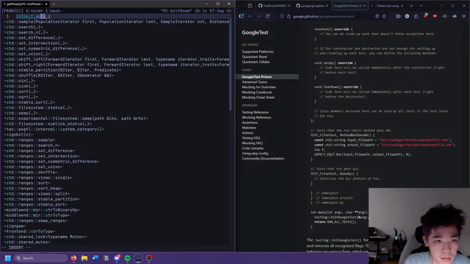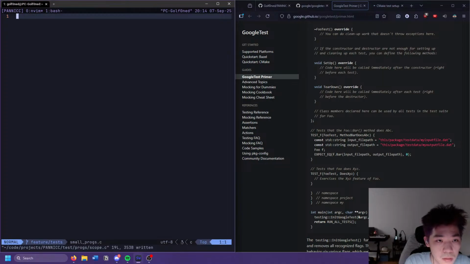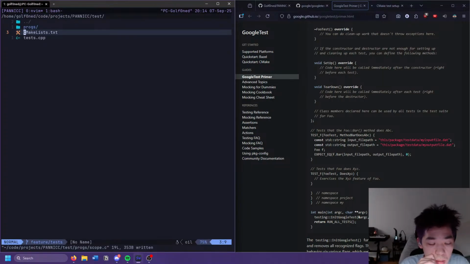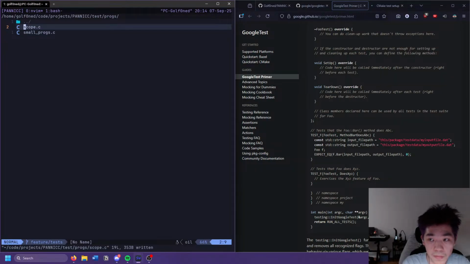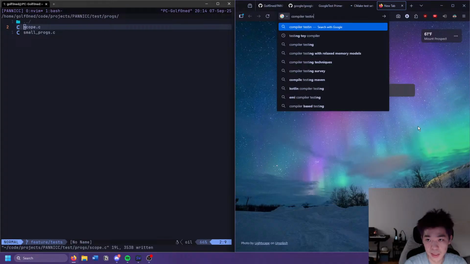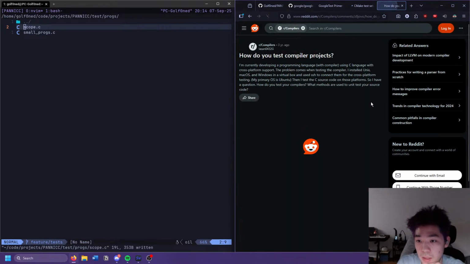Let's even like scope. It's gonna be really funny when gtest is overcooking it by 1.5 miles, and I really should be using something else for whatever reason. Compiler testing. Let's see what people say.